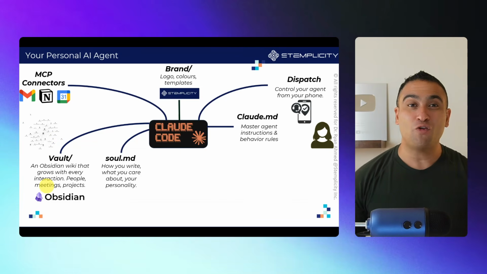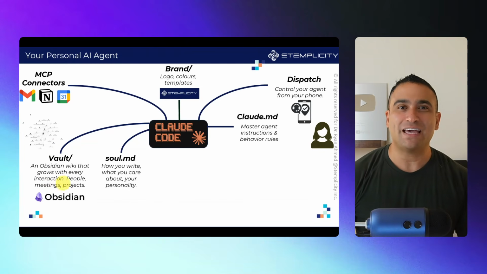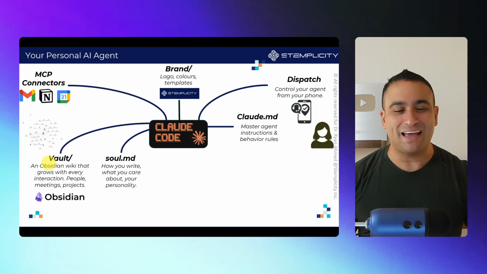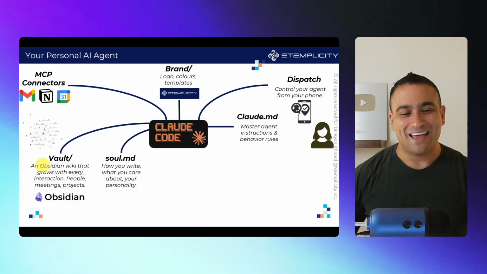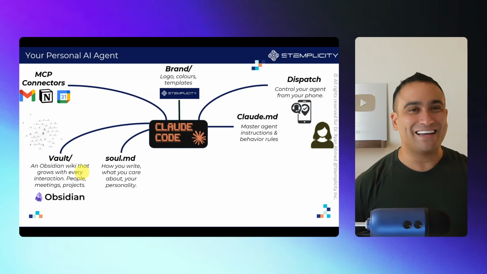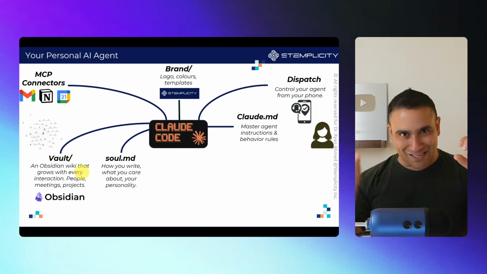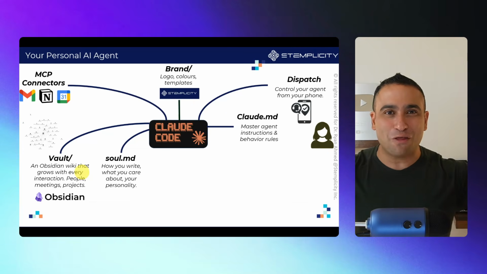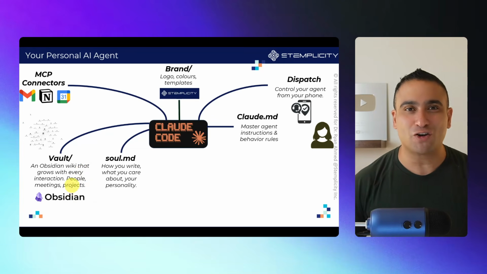Please note that we are going to visualize our wiki, our personal wiki, using a software, an app. We call it Obsidian. It's totally free. And basically the idea is with Obsidian, I will be able to visualize the wiki, and the wiki is going to grow with every interaction. It knows about people. When, let's say, I attend a meeting, Obsidian is going to visualize, inside the vault, that I attended those meetings and interacted with those people. It knows the decisions that came out of those meetings. It also knows about my projects as well.